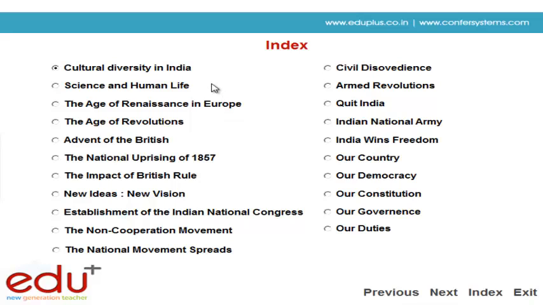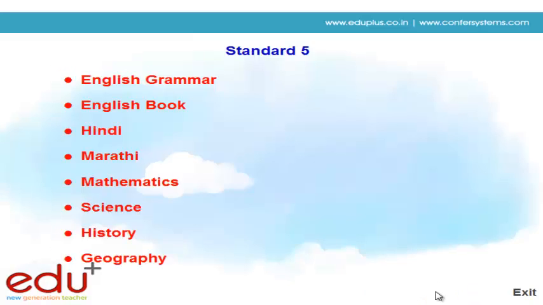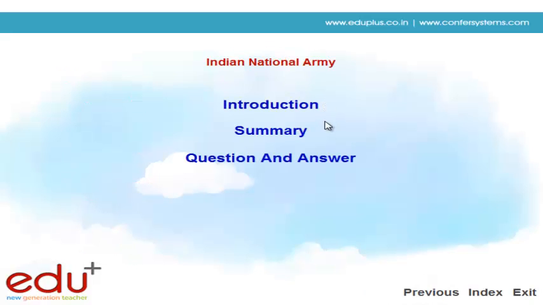In this section, all topics are given. Also, friends, we cover the whole textbook of the history subject. For example, we see the topic Indian National Army. In this topic, introduction, summary, and questions and answers are given. First, we see the introduction. In the introduction, we give you whole information about the Indian National Army.